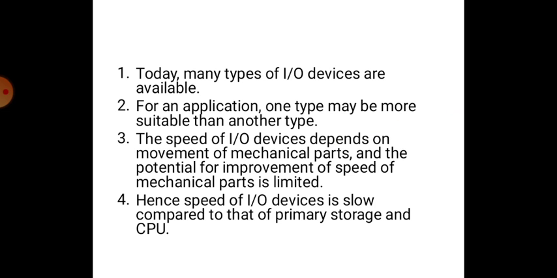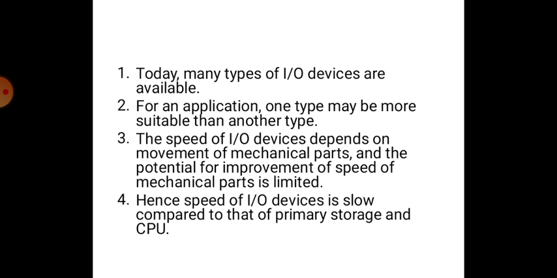Point number 3. So you know very many input devices. There is a keyboard, there is a mouse, there is a scanner. Output devices you very well know. Video screen is there, that is the visual display unit. Printers are there, plotters are there, loudspeakers, LED lights, all this. So what input and what output device you choose depends upon your need and the type of activity you are carrying out.